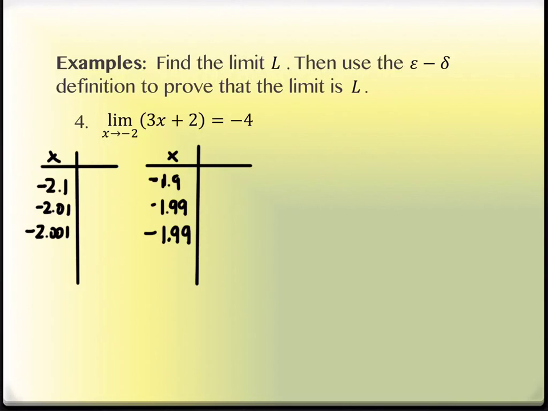All right, and we'll find the f of x values. So we're going to put this into our calculator. This is the numerical one. We have 2 ways right now of finding limits, numerically and graphically. After this we're going to prove that this is the limit using the delta-epsilon proof. But we have to find the limit first in order to use the delta-epsilon proof. We have to know what it is.